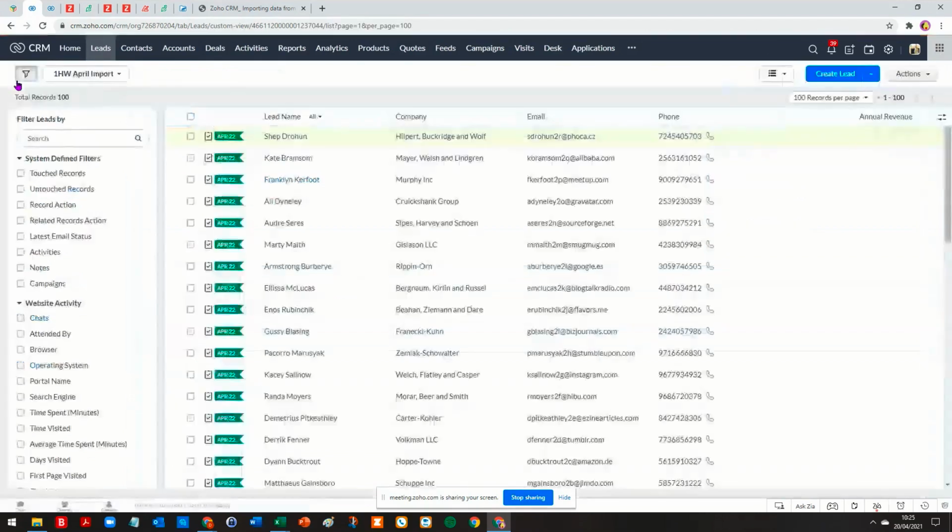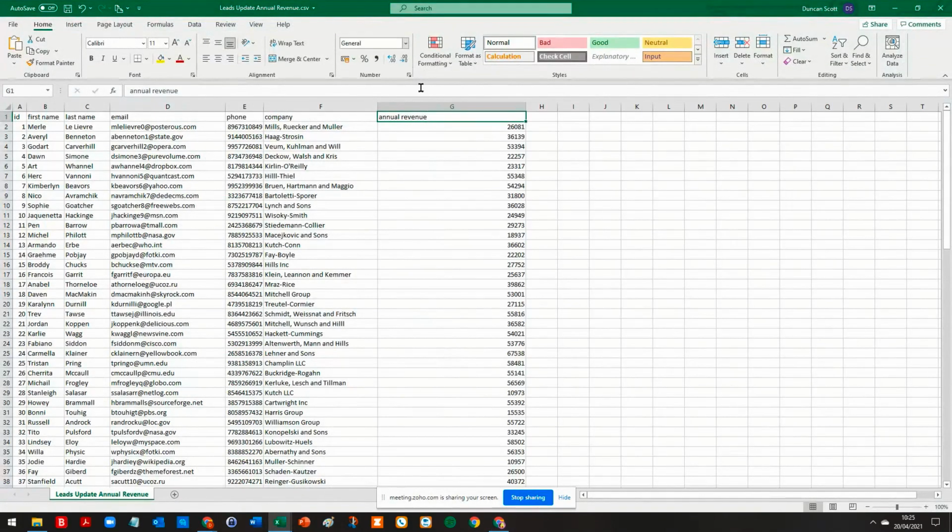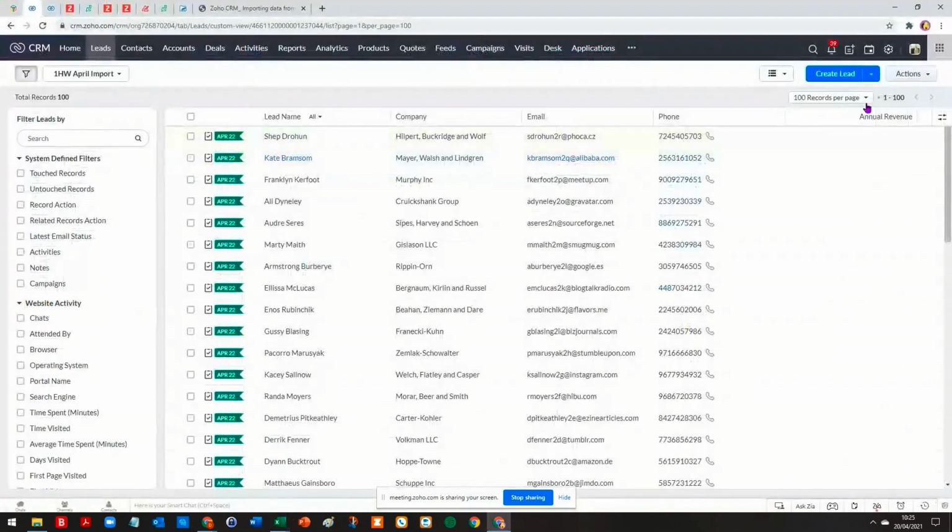Okay, so let's say we have now been provided with some extra information based on that same spreadsheet. So in effect, I've got a spreadsheet that's got an extra field in here which exists in the CRM called annual revenue. And I want to pull these numbers in. Okay, so there's the annual revenue column that I added based on the field. So now I want to do an update. So I've created the view.